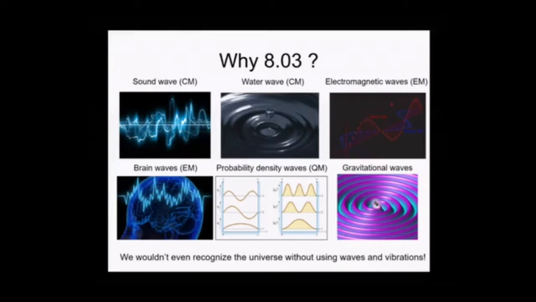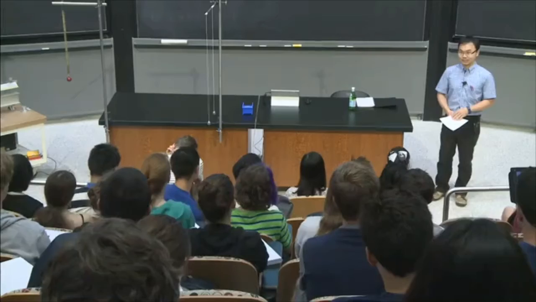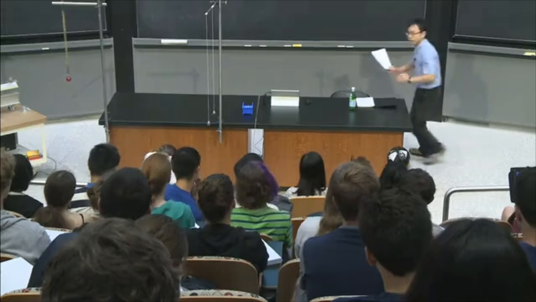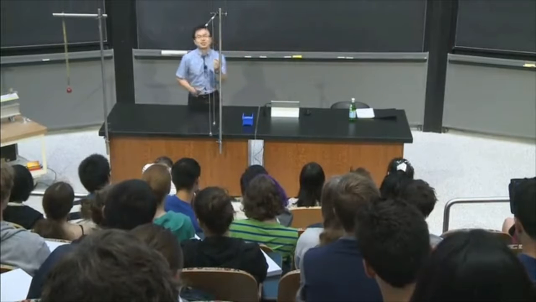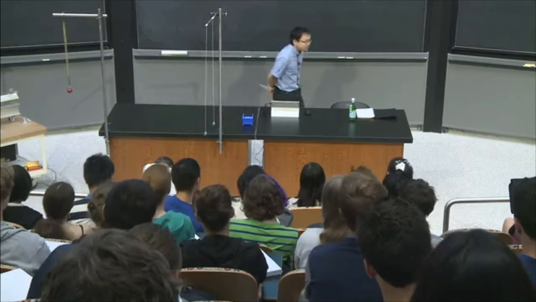And of course, all the things we learn from AO3 are closely connected to probability density waves, which you will learn from AO4, quantum physics. And finally, it's also closely related to the recent discovery of gravitational waves. When we are sitting here, maybe there is already some space-time distortion passing through our body, and you don't feel it, okay? When I'm moving around like this, I'm also creating gravitational waves, but they are too small to be detected, okay? So that's actually really cool.